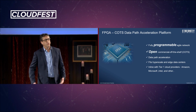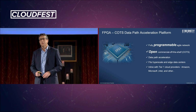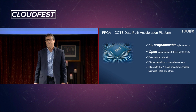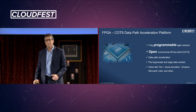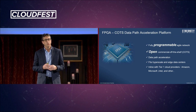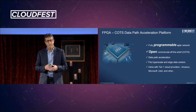So the solution we provide uses FPGA. FPGA, as I mentioned, is a commercial off-the-shelf programmable platform that has been used in many different kinds of applications. Therefore, when you deploy a solution with FPGA, it's the same as deploying a CPU on a server, and it can be simply customized to deliver different kinds of solutions in different kinds of environments, without the need to design new ASICs or to run proprietary hardware equipment on your server or on your network.